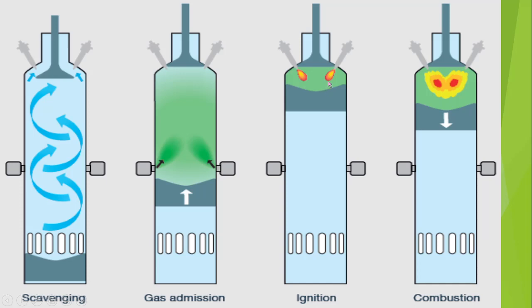So what do I say? Basically, when the piston has compressed the gas air mixture, the temperature has not reached a sufficient level. To help the temperature reach high enough, this micro booster injection valve injects the fuel, and as it is injected, the fuel gets ignited. As the fuel gets ignited, it increases the overall temperature and the gas mixture will ignite, and as it ignites, the power stroke begins and the piston moves down. This is how this gas admission engine works.